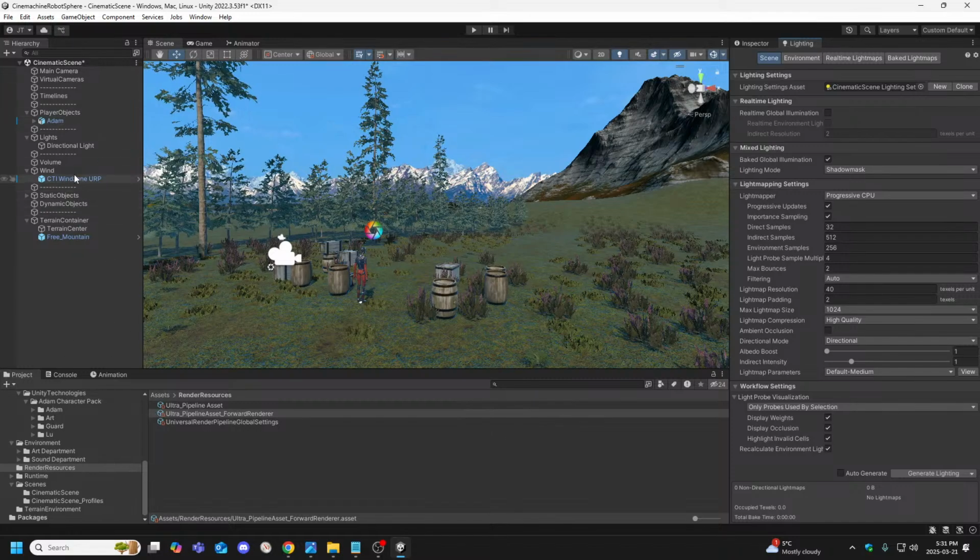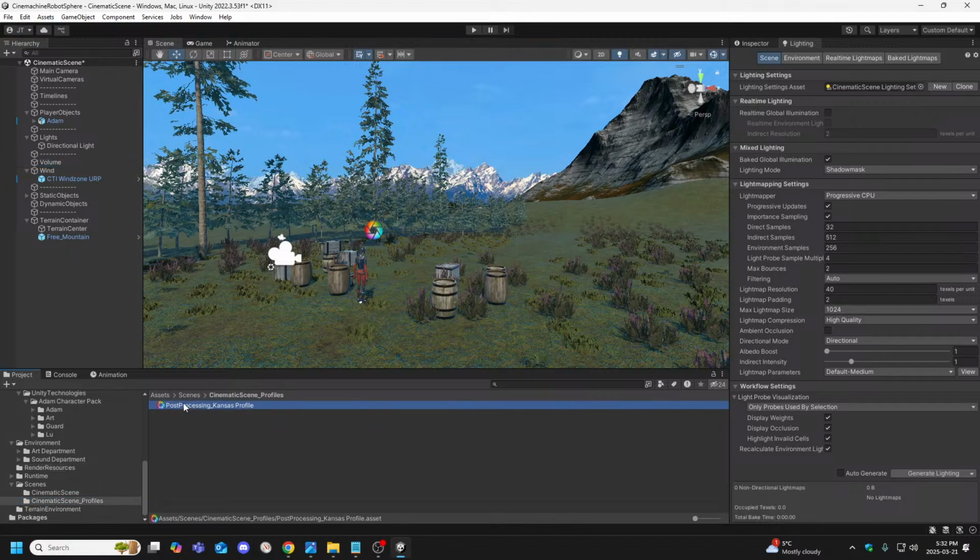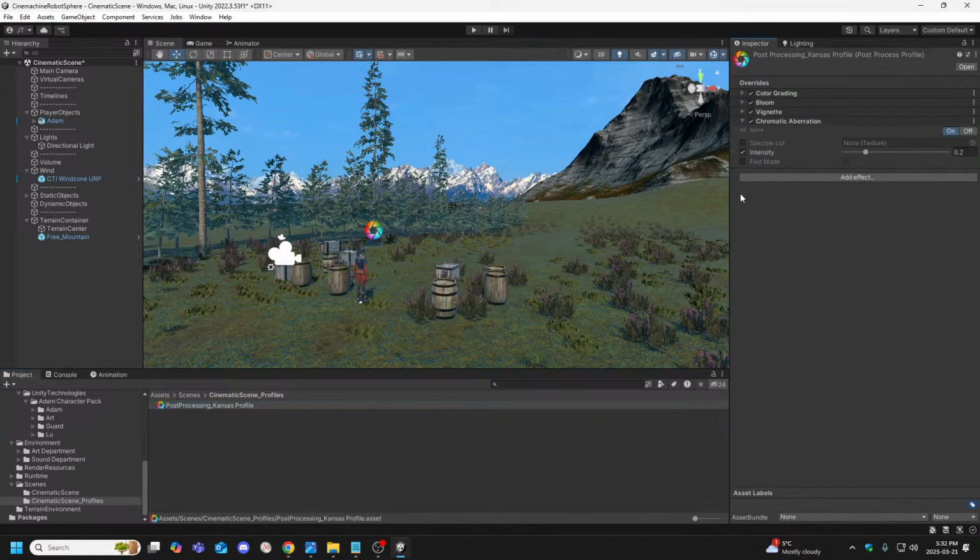Where's our volume again? It's got to be in here somewhere. Here it is. Okay, click the inspector. Yeah, we have everything. Okay, we're not going to go over that again. Don't need that. Am I done with this? Just seeing if I'm done. Yeah, I'm done with this one. Okay, I can close it. All right.